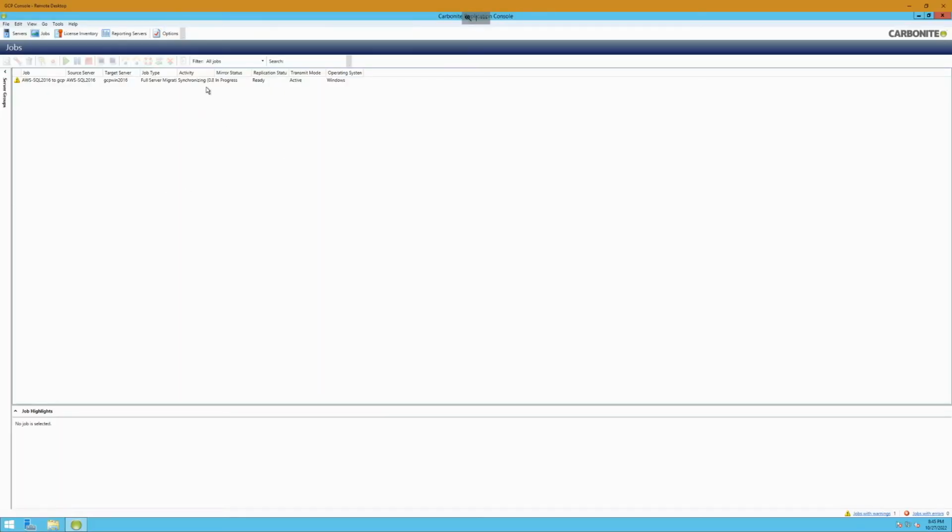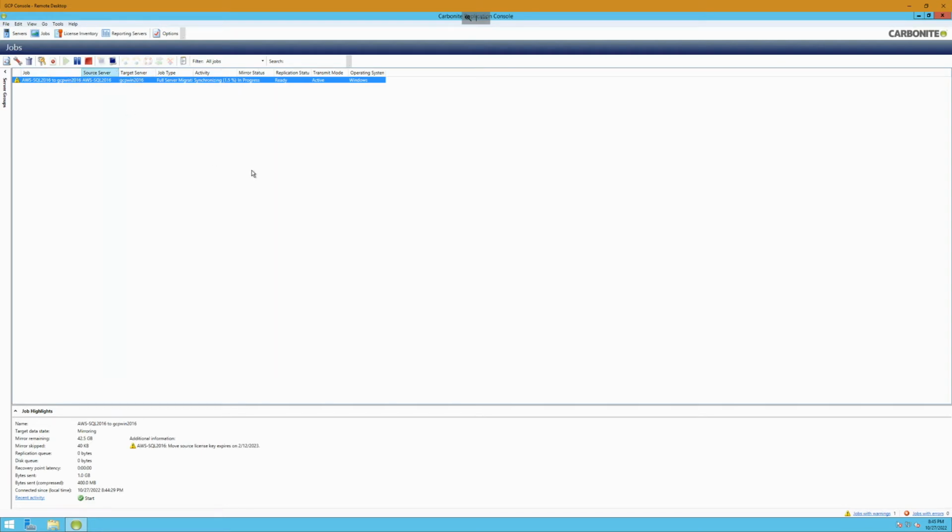We'll give you a progression of what's going on here. It's a synchronization, but what's really nice about our solution is that it's doing real-time replication. As changes are occurring on the system, it's going to transmit the data from source to target. Since this is done while the system is active, the time it takes to do the initial synchronization is really dependent upon network infrastructure, speeds, the target system's ability to write, and also the read-write behavior patterns of the source system. What's nice here is that unlike other solutions where it's a cold cutover, cold replication, the system is live and active. With our migrate license, it's 60 days plus, depending upon what your purchasing needs are. So you have plenty of time to perform the migration.